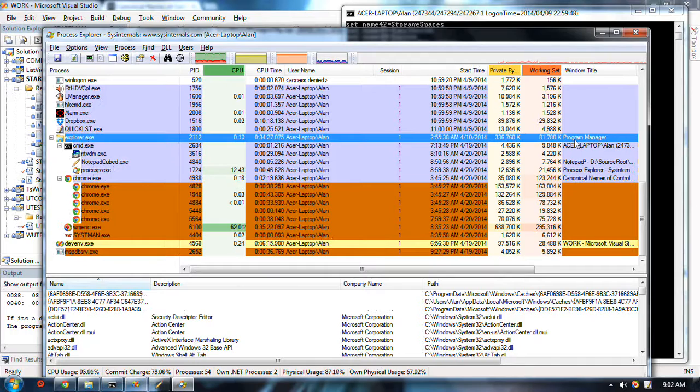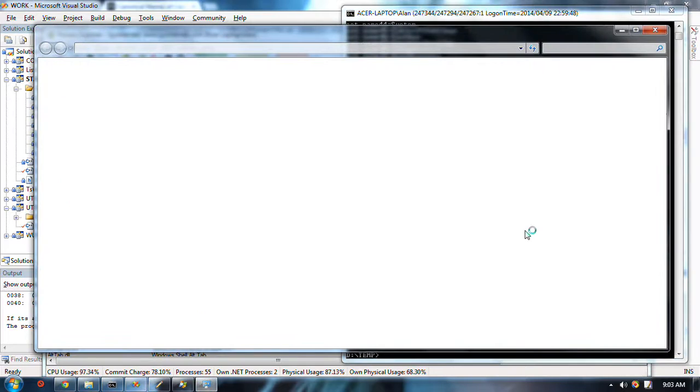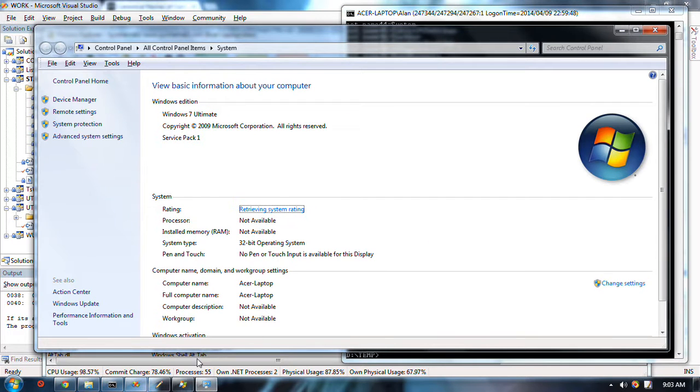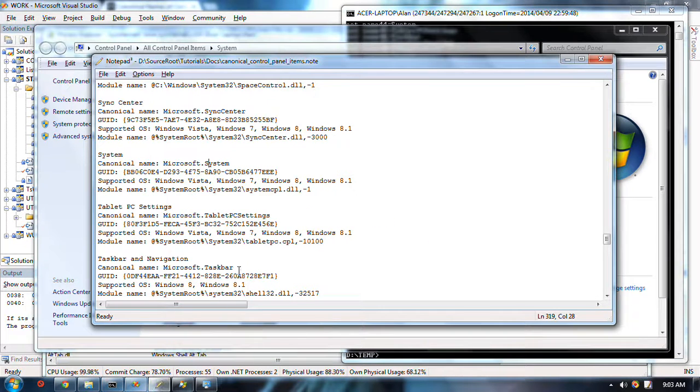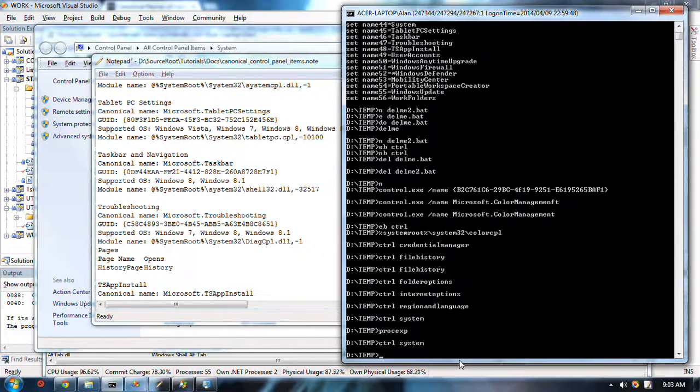And the null one is called Program Manager. But what if I ran two? Maybe you can. System, and there's another one. Taskbar didn't work. Troubleshooting.